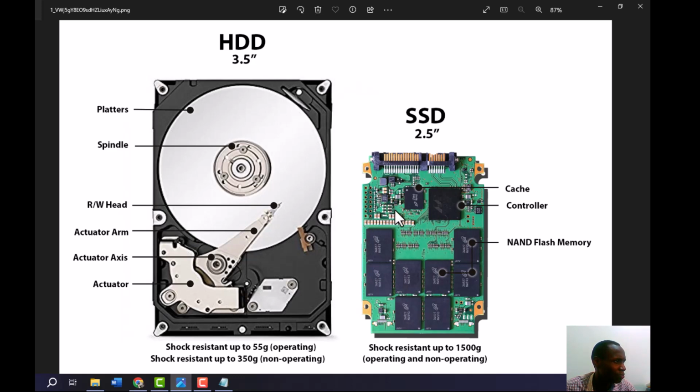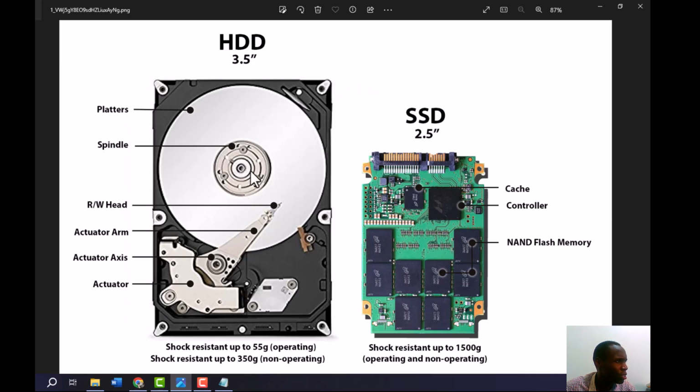First of all, let us look at the hard disk drive. The hard disk drive is mechanical. It has different parts, disks, but the SSD is more of a chip. It's improved technology, so that technology really is different. And the HDD is slower than the SSD. Why? Because the HDD has this disk, and this is where your information is written or stored when you're doing your work, if your computer has an HDD. And the SSD is a chip.